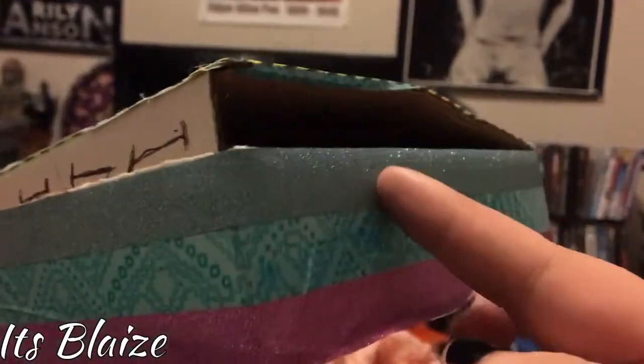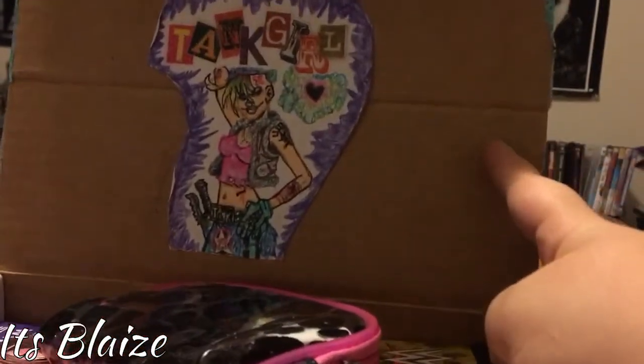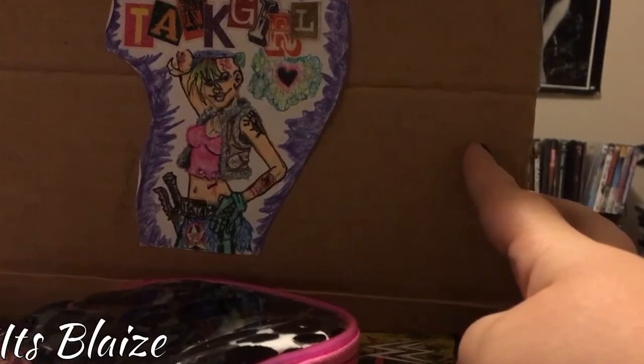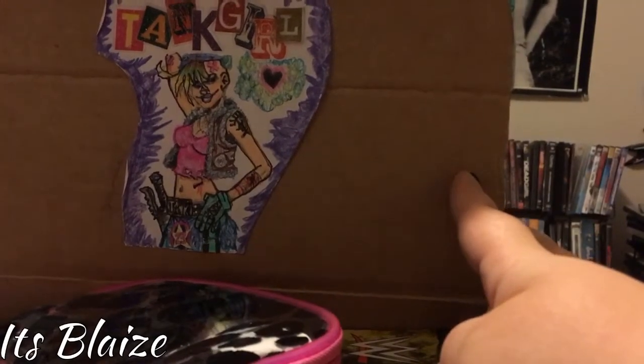So, and some washi tape. And we got Blaize right there. And in the box, look at that. She drew a picture of Tank Girl, because we bonded over that movie. And it's such an amazing drawing. She is an amazing artist.